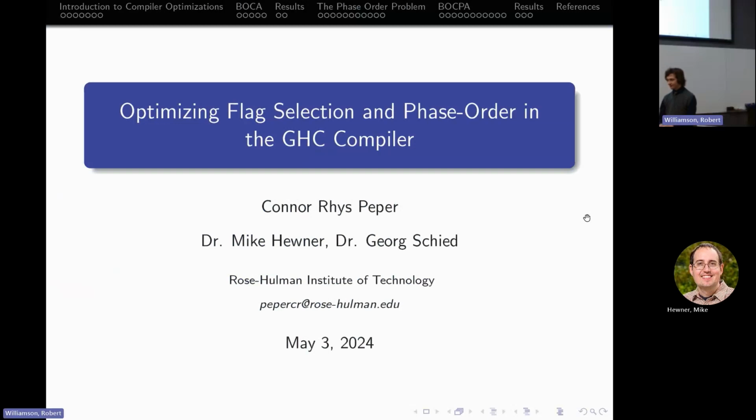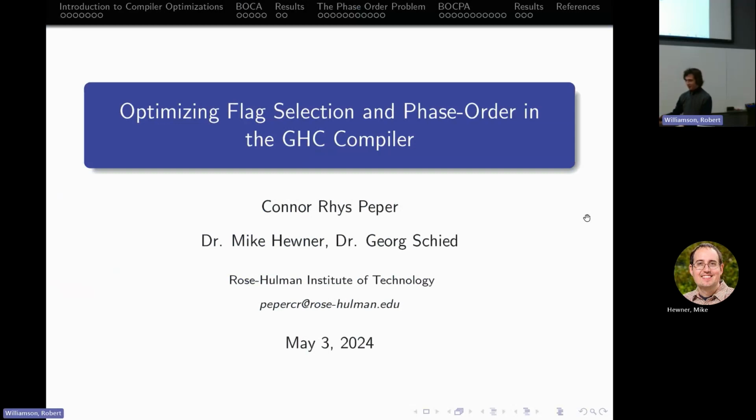Connor's interesting fact was that he has a twin who accidentally also applied to Rose at the same time. And she's over there. He's over here, which is crazy. How do you two not talk to each other? That's worrying. But there you go. So hopefully Connor will communicate some science better than he does with his twin. There we go. Take it away, sir.